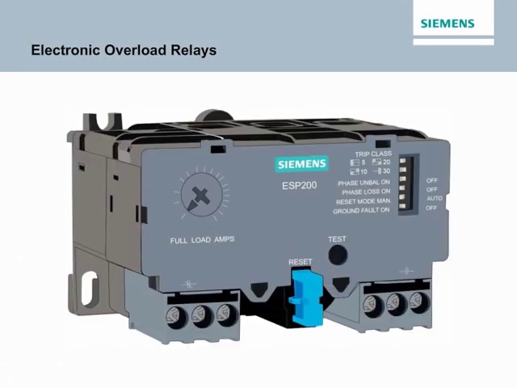Electronic overload relays are another option for motor protection. The features of electronic overload relays vary, but there are a few common advantages. One advantage of the electronic overload relay is that they do not require heaters. This eliminates the need to stock multiple heaters to match motor ratings. This heaterless design also allows electronic relays to be insensitive to the ambient temperature, which minimizes nuisance tripping.